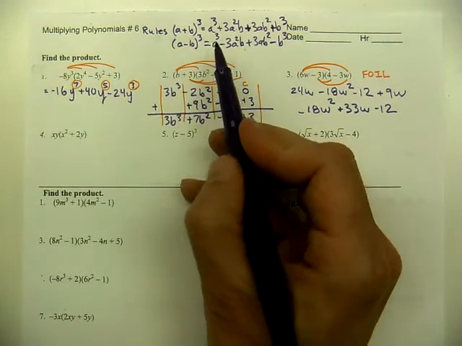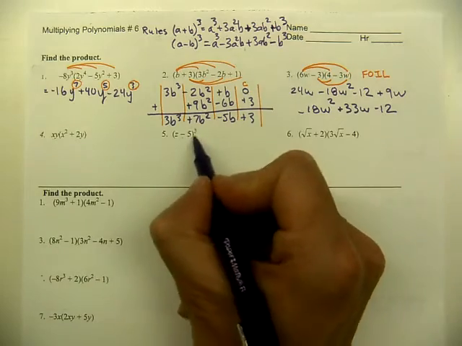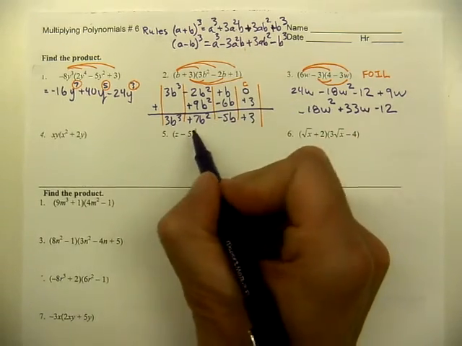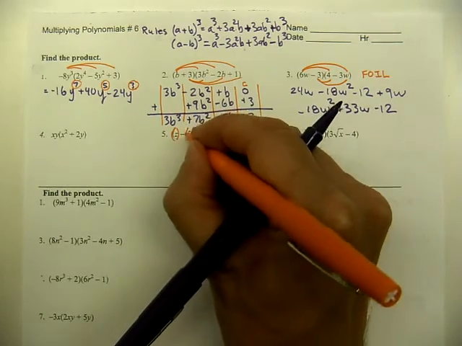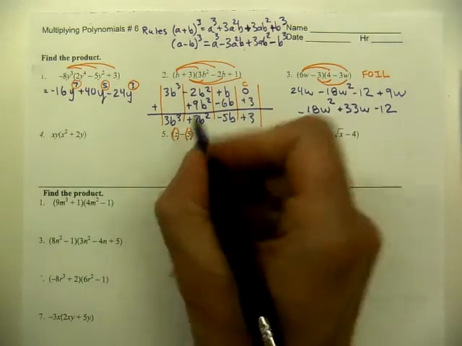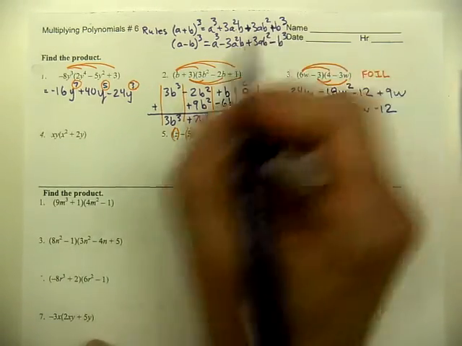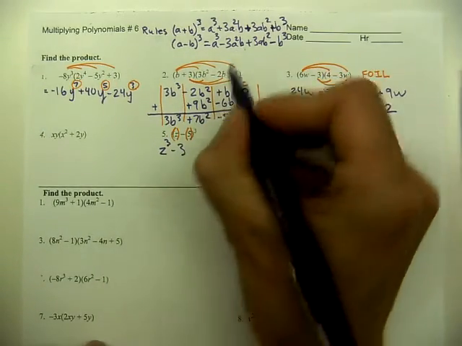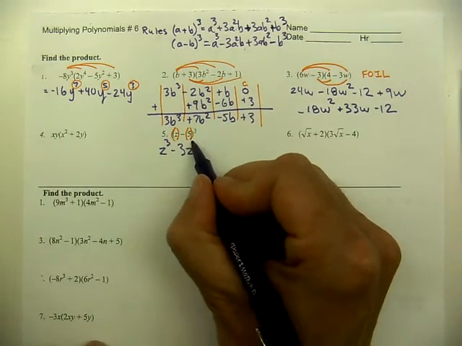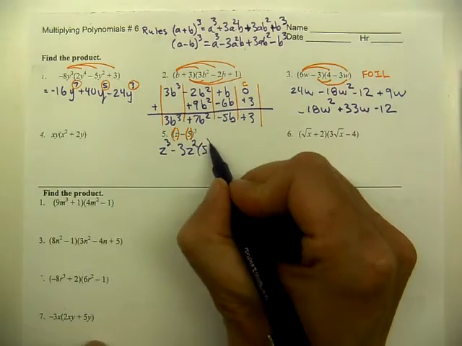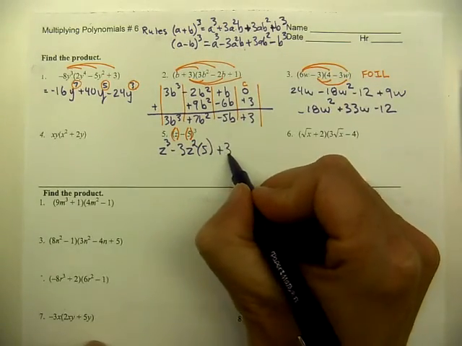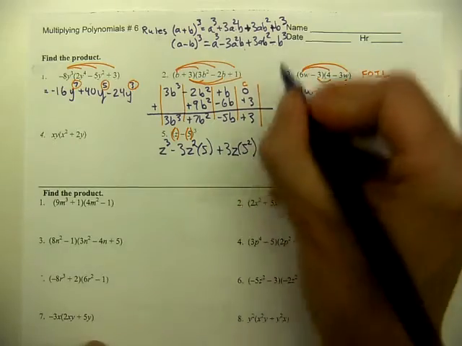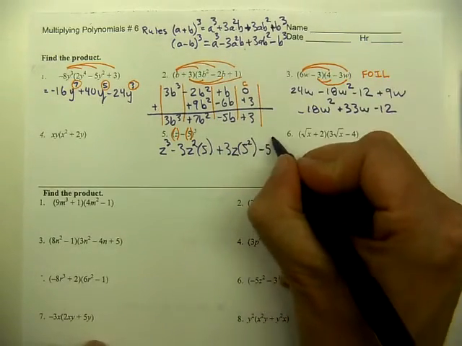What we have here in number five is z minus five. The first term is z, so wherever you see the letter a, we'll put z in its place. The last term is five, so where you see the letter b, we'll put a five in place of b. We're not putting in negative five—we're treating it as if z is the first term and five is the last term, because the minus sign is already provided in the pattern. Setting this up: z cubed, then minus coefficient of three times first term squared, so z squared times the last term, which is five. Going on to the next term, we have positive coefficient of three times the first term times the last term squared, so times five squared, and then minus the last term cubed, so five cubed.